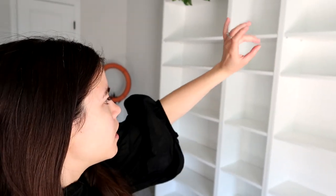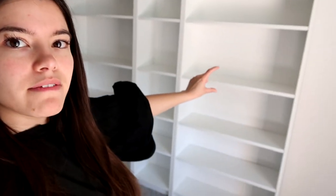And then basically my idea is to have the second shelf that is small enough to just hold decor items, which I think I'm gonna put candles and eventually little knickknacks. And then of course we have a much larger space for books and, I don't know, photos, whatever. And then the rest of them are just gonna hold books.